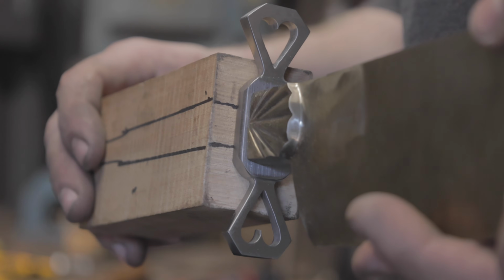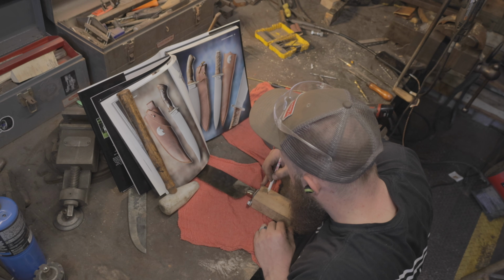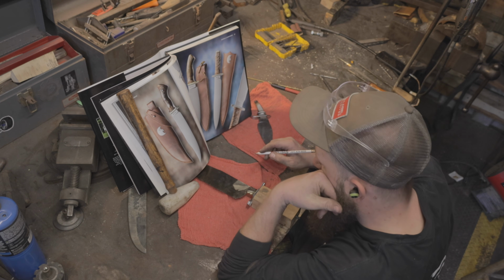Do you know who Bill Moran is?" I said, "Of course I do." So it's very likely that this piece of wood is a piece that Bill Moran would have actually selected from the same supplier and purchased if he was still making knives today. And to me, I think that's pretty cool.